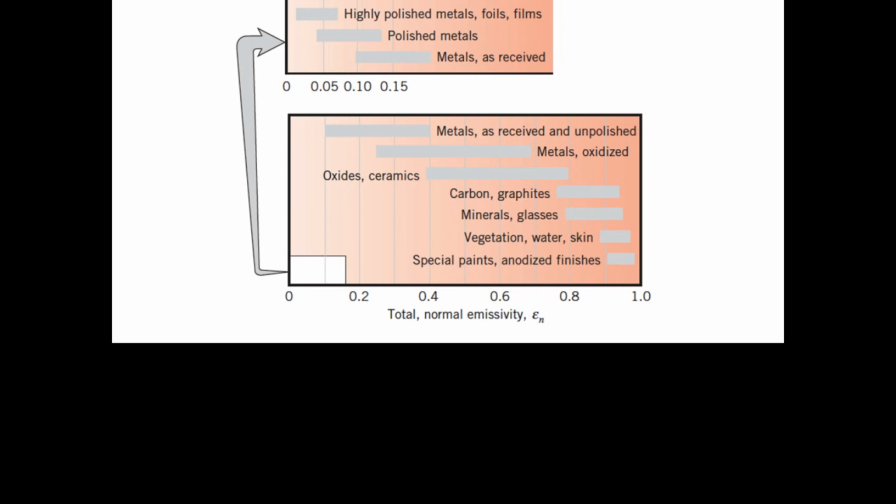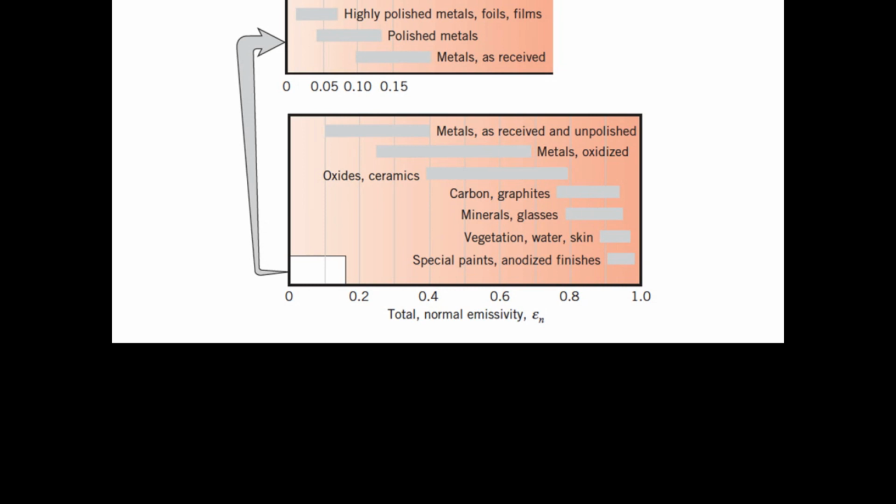And we already see something funny, because if you want to make a calculation and you're talking about shallow angles, this is not really true. But you have to be a specialist to worry about that. So we talk about normal emissivity as if it is the only one. And what do you get to see? Pretty much everything is close to a black body. Like skin, it doesn't matter how blonde you are, you're close to a black body anyway. So don't go to the sun thinking you're going to bounce off the rays, because it doesn't work like that.